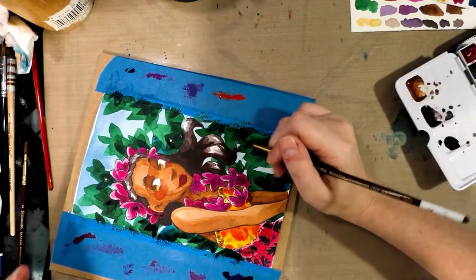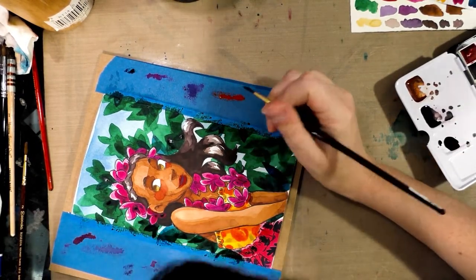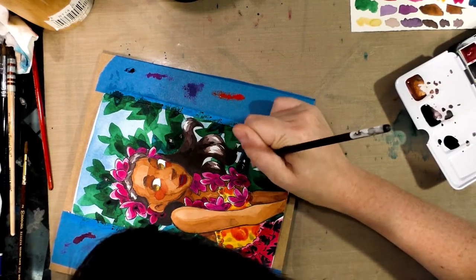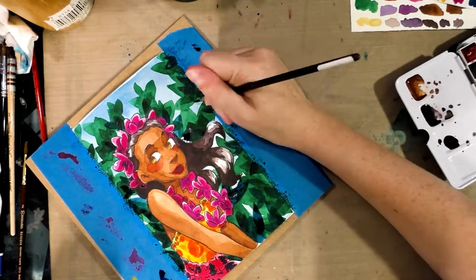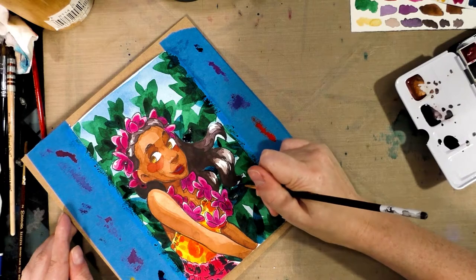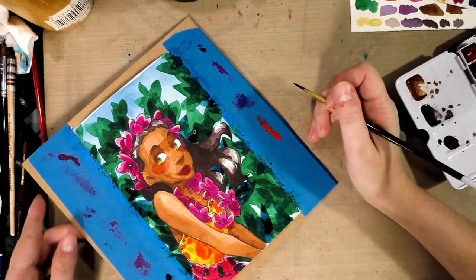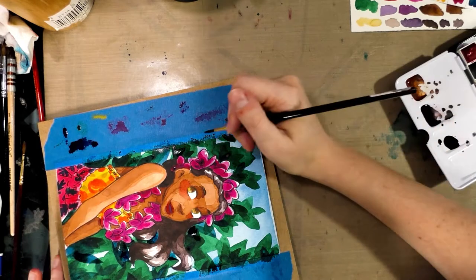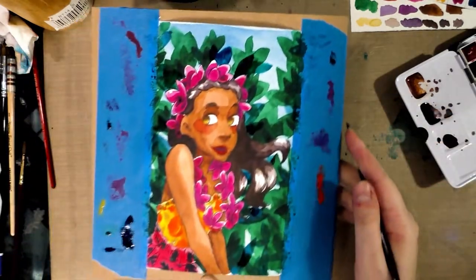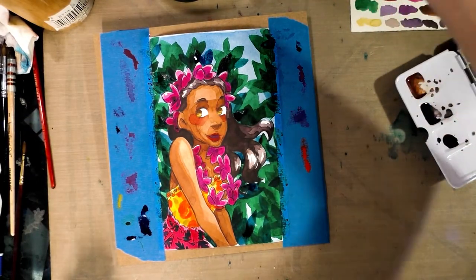I started going in and painting in leaves where I feel like it might have benefited from more of them where I was maybe a little too light-handed. The blue leaves look particularly nice when they sort of come up against the blue of the sky so you can see them a little bit better. I'm also painting more like that in as well. I'm going to let this dry and I'll be back in a bit.